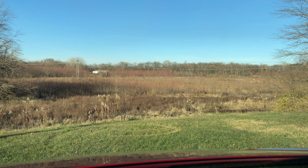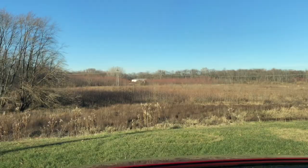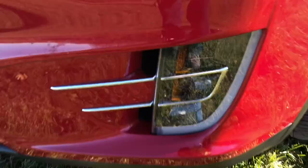This turned out to be a firmware thing, because only a couple days later, the right one went out, and guess who got pulled over a second time? I believe by the same officer, probably wanting to tell me that it was broken again. So they showed up at my house and replaced those. They have worked fine since then. Like I said, I think it was a firmware issue, but it was firmware on the light itself. And here, I'll get out and show you. The fog lights and the turn signals are all one piece right here. And that whole thing has firmware in it for whatever reason. And from what I understand, they weren't able to update it. So they just had to replace the whole unit on both sides.